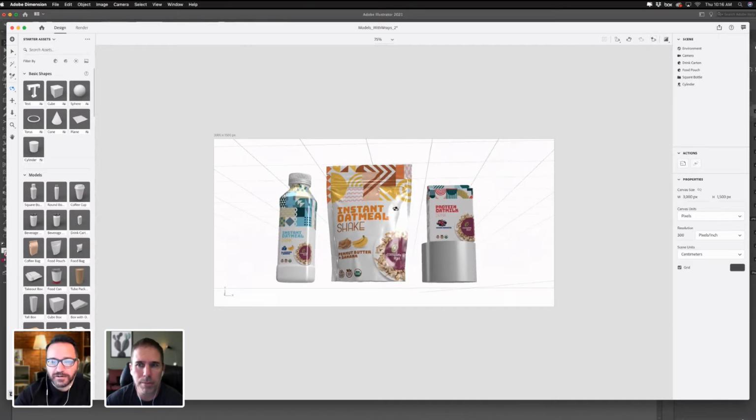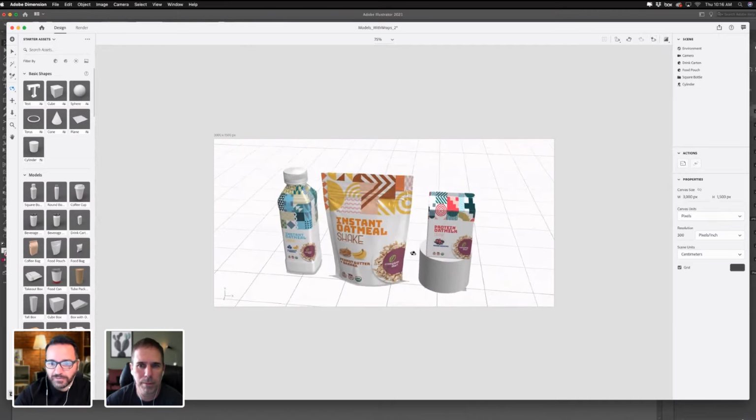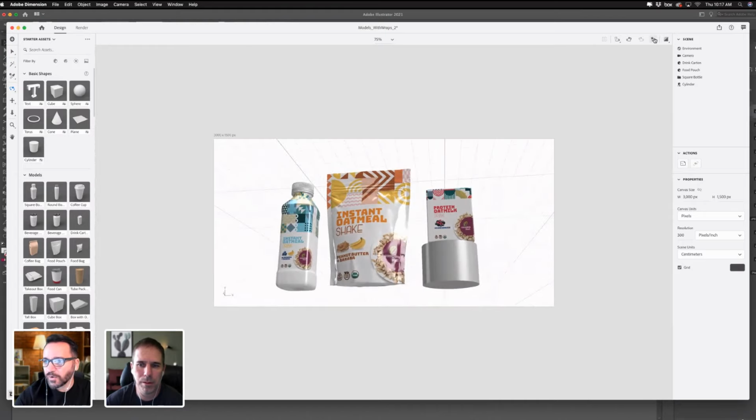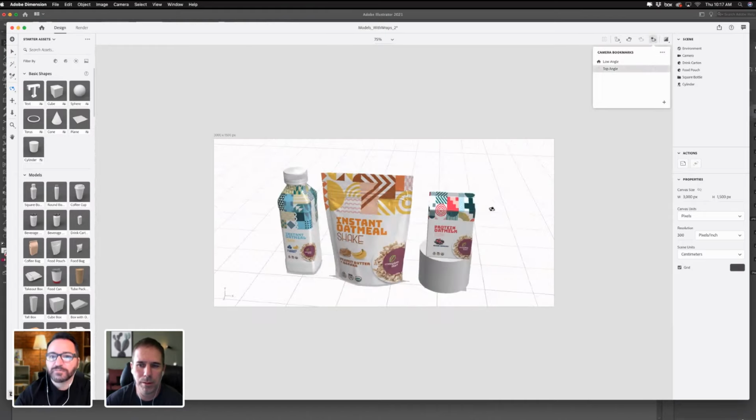So when I go back here, I can do it from a top angle, go back here, there's my low one, I make a new one, and I say top angle. Great. So now you're saving any positioning or arrangement, it doesn't stay, right? I think it's just your angle. If you move something, it's obviously a second one. So that's kind of how I would do that. If I pop this back here, I can go back to my presets, and I can go top angle, goes right back to those positions, and we're good to go.